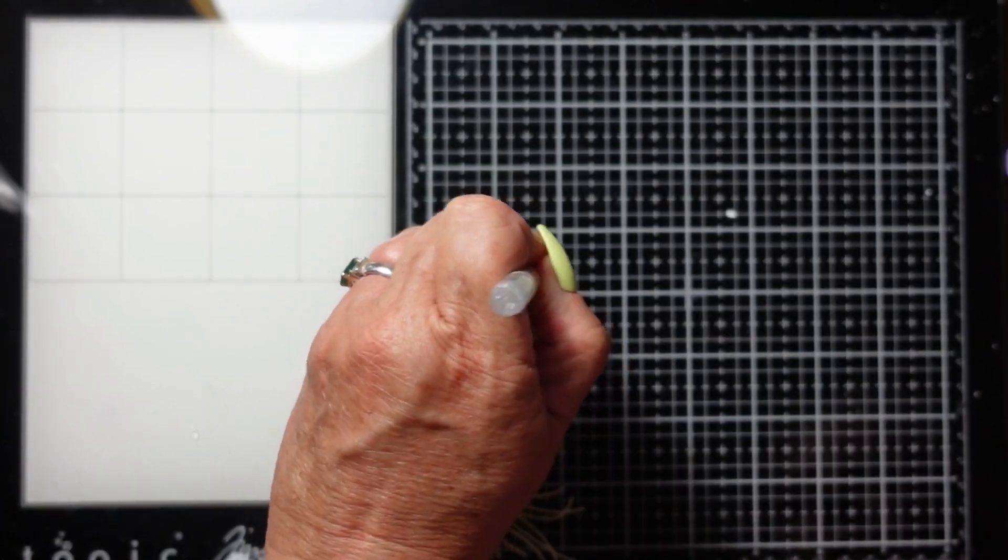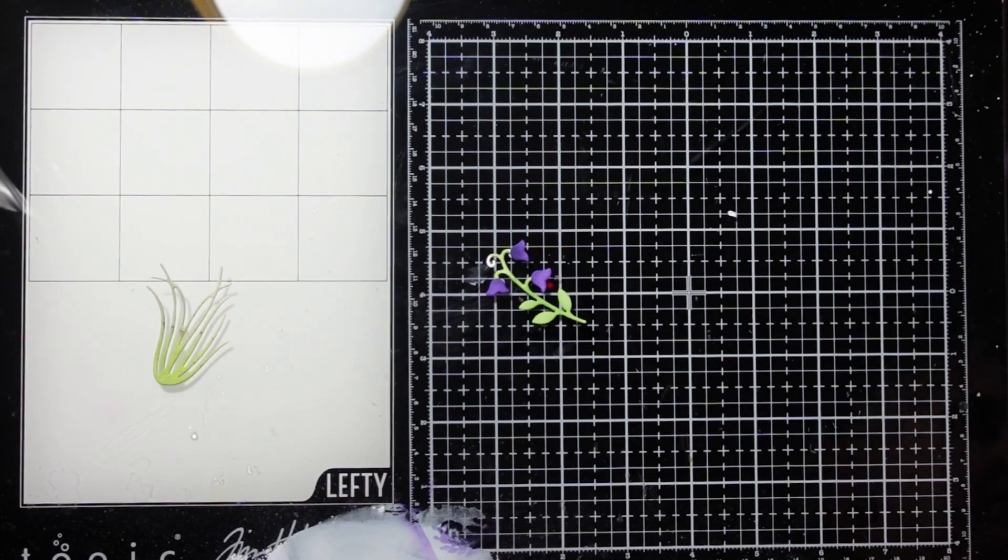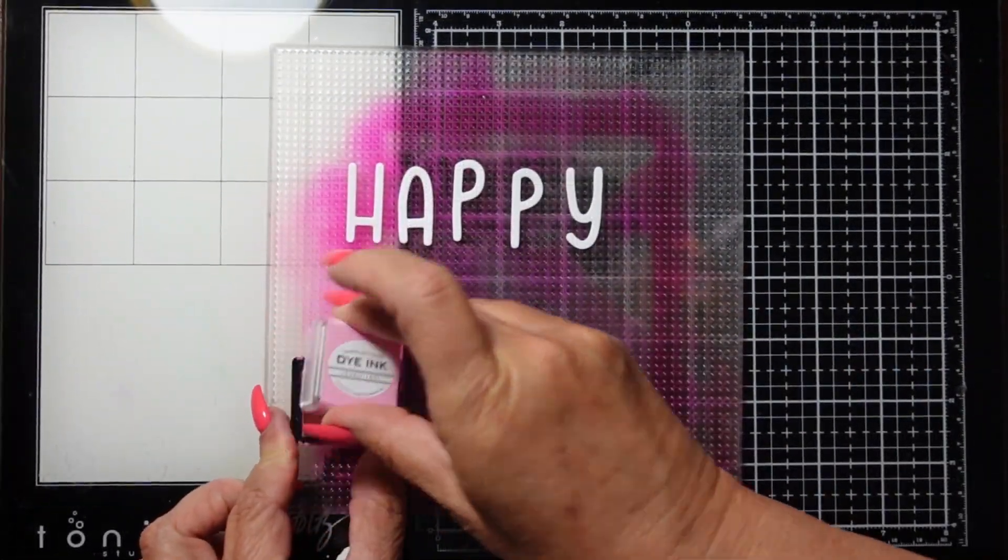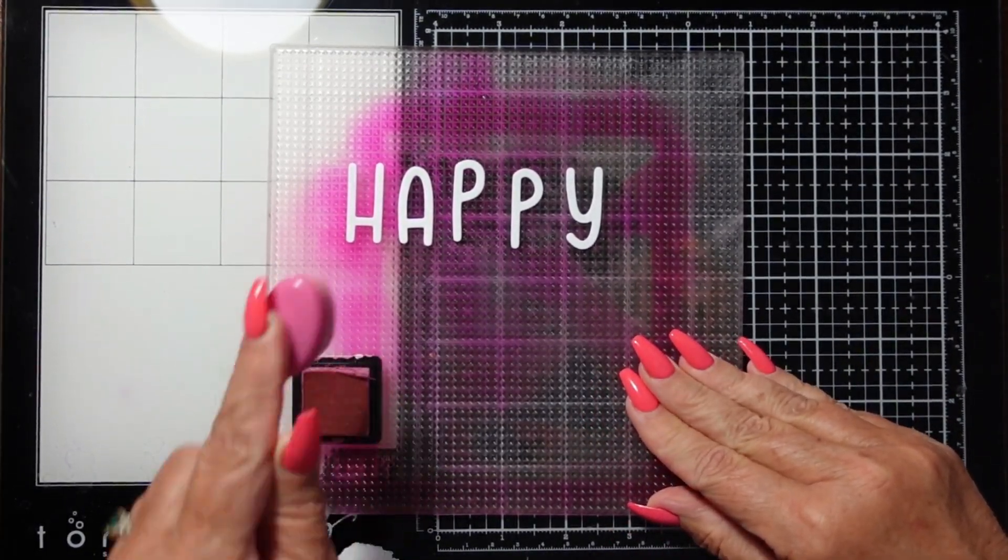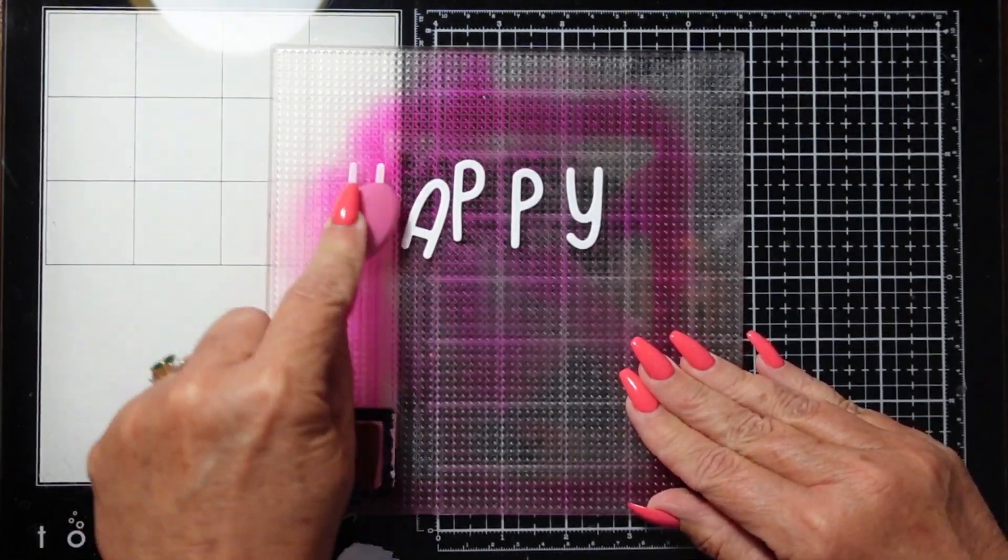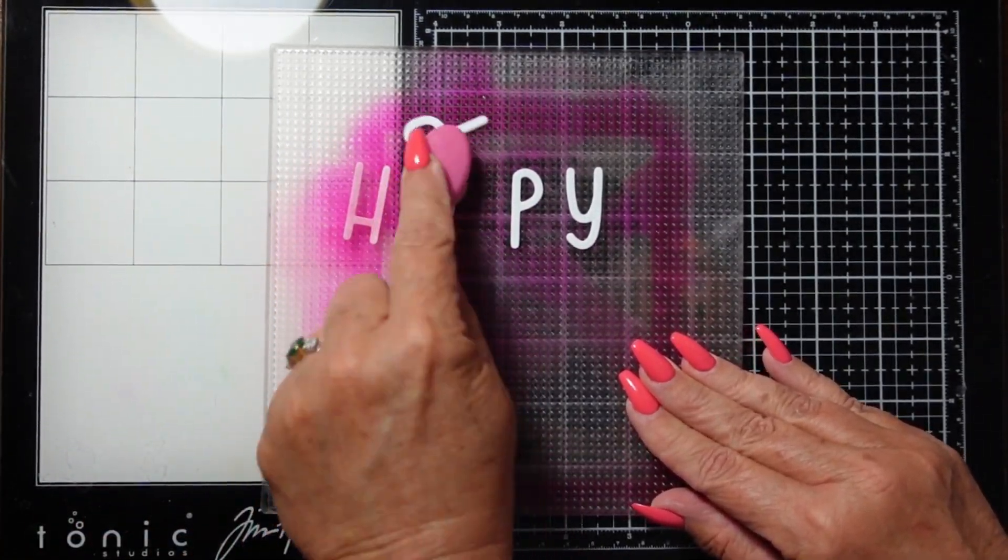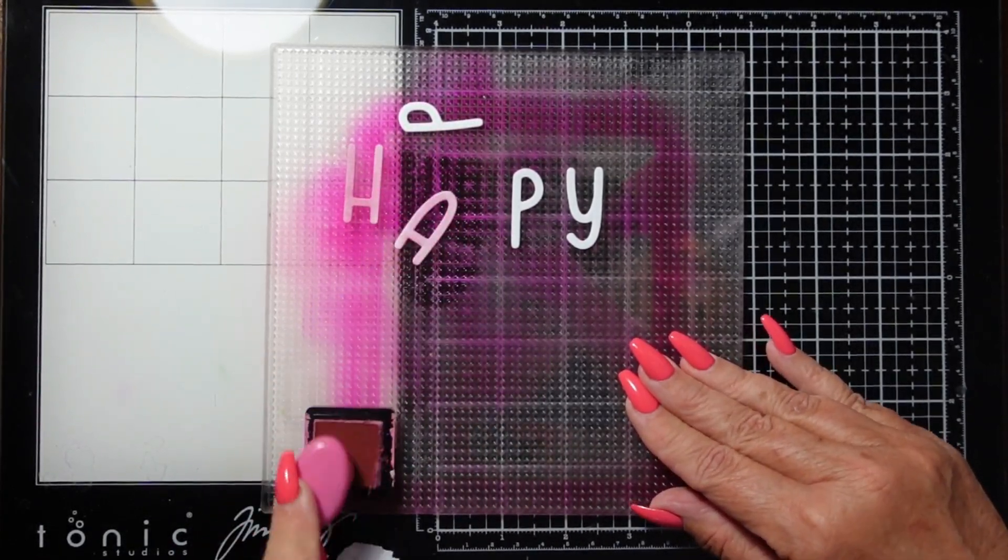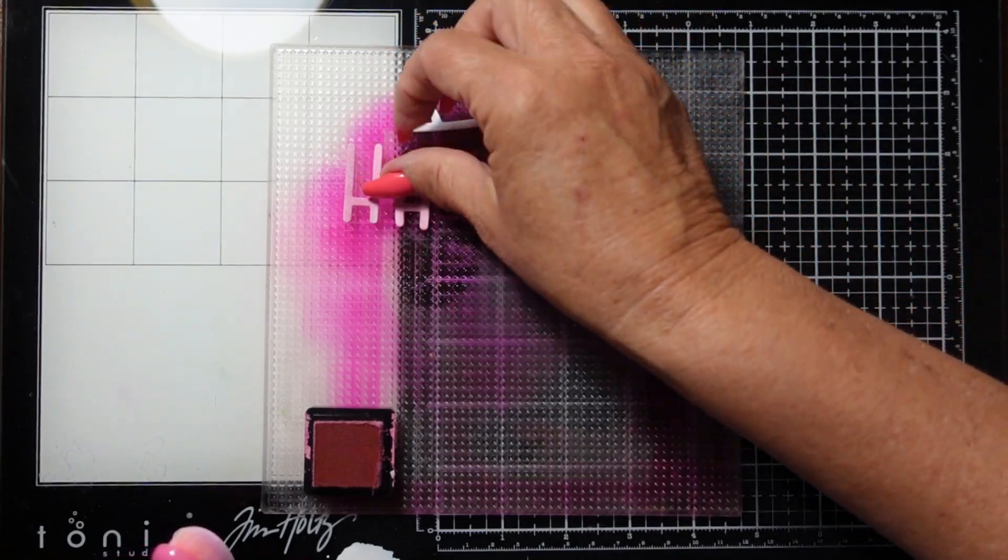Then I ended up cutting three or four pieces of grass. I like odd numbers when I'm creating a card—the composition I like to have odd numbers—but in this case it just wasn't balancing out because I was really doing kind of a repeat pattern. Here I'm adding some ink to the word Happy.